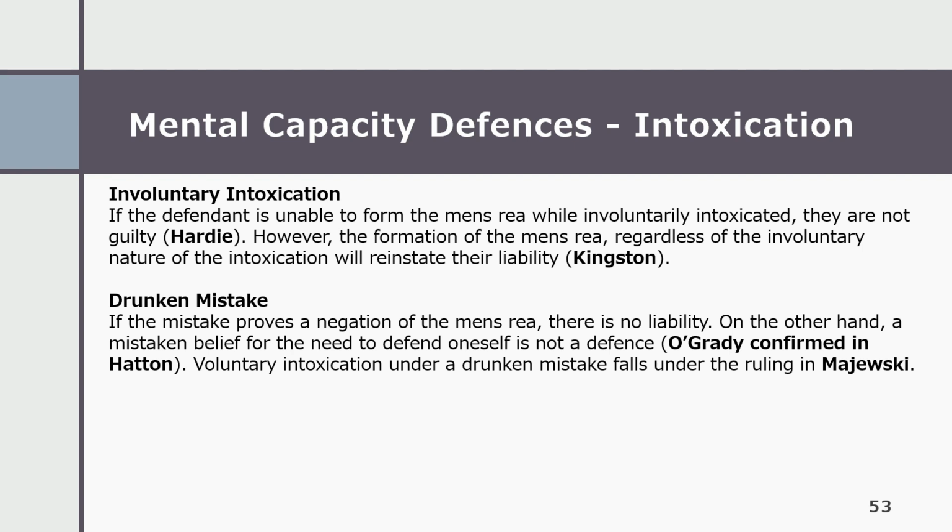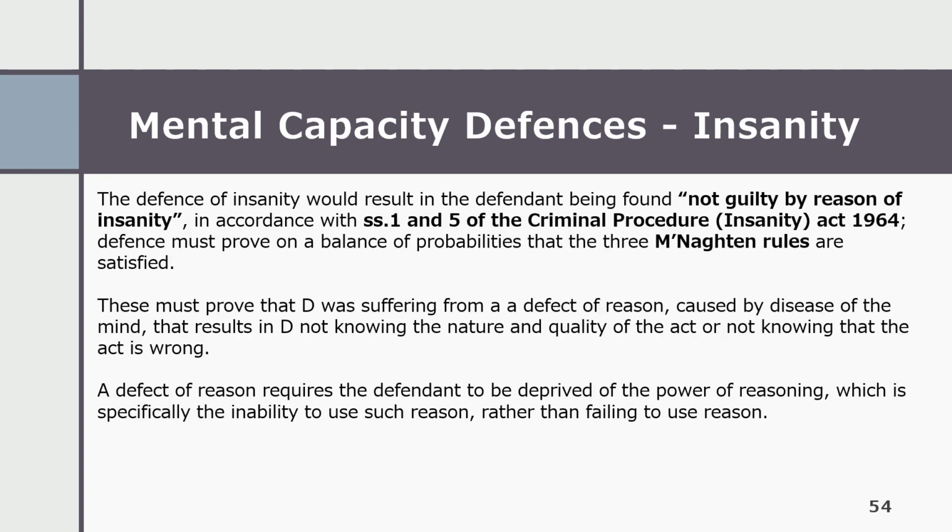So, drunken mistake. If the mistake proves a negation of the mens rea, there is no liability. On the other hand, a mistaken belief for the need to defend oneself is not a defense. That's O'Grady, confirmed in Hatton. Voluntary intoxication under a drunken mistake falls under the ruling in Majewski.